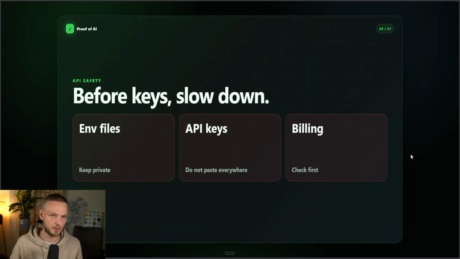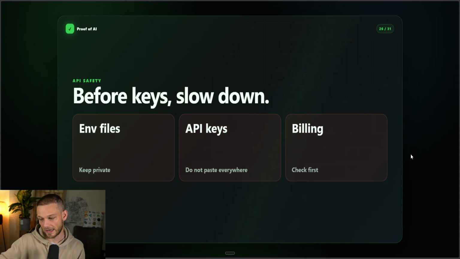But slow down a little bit before that, and be careful with what you feed your project. A subscription is not always API usage. Billing can be separate. Env files stay private. And if you connect keys without checking limits, the invoice may become the most advanced AI system in your house. I've been there. I did it with Gemini. It said it's free, wasn't free, big billing, big surprise, not good.